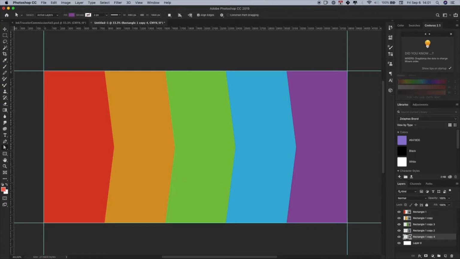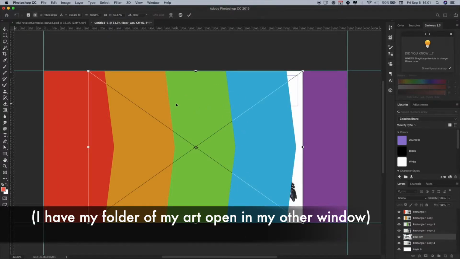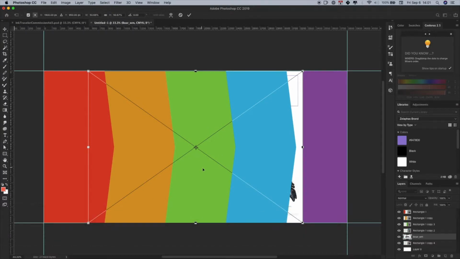But the next part that you'll do is you'll start to add all your artwork into it. So for the sake of this demo, I'm just going to grab some of my postcard inks. Maybe I'll grab the colored ones this time. So let's see, I like this boar. And when you drag something in, it'll put it above your most recently selected layer. So in this case, I had my bottom rectangle selected, so it put it just above that. But you'll just drag this to the very top.